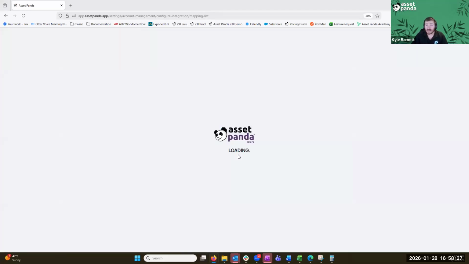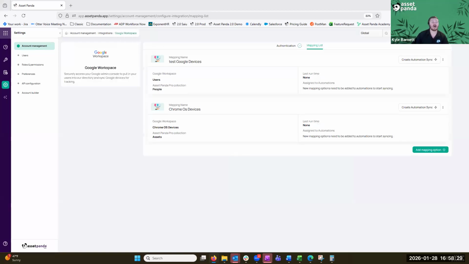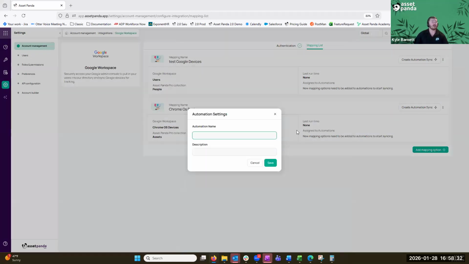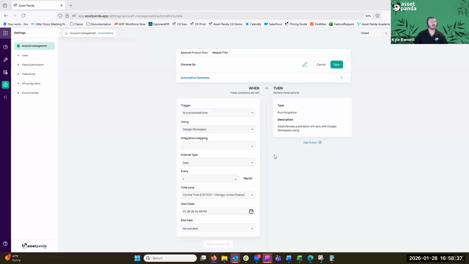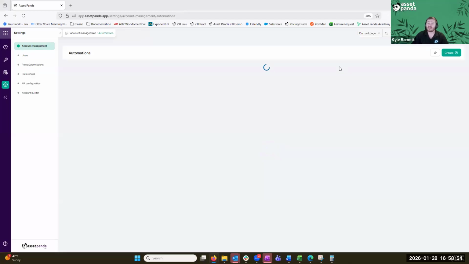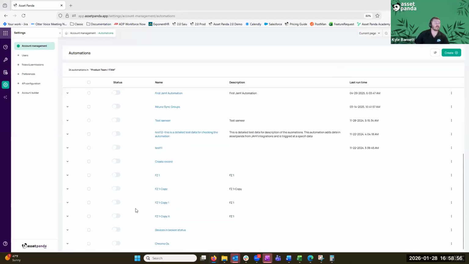Once I've created the mappings that I would like to have, then I want to go ahead and create automated syncs for these mappings. So I can say this is my Chrome OS, and then I can select that interval or that period that I want this mapping to run. So I can say, hey, I want to sync my Chrome OS devices, let's say daily, or maybe I want it hourly or every 4 hours. I can go ahead, set that up and save this mapping. Once I save that mapping, then I want to make sure that it is turned on, toggled on, and then I want to go ahead and let it run.